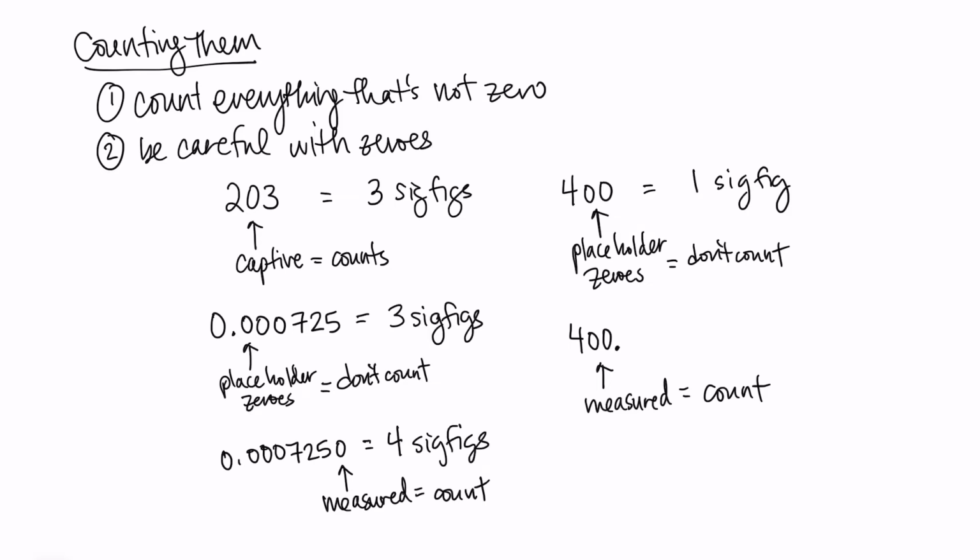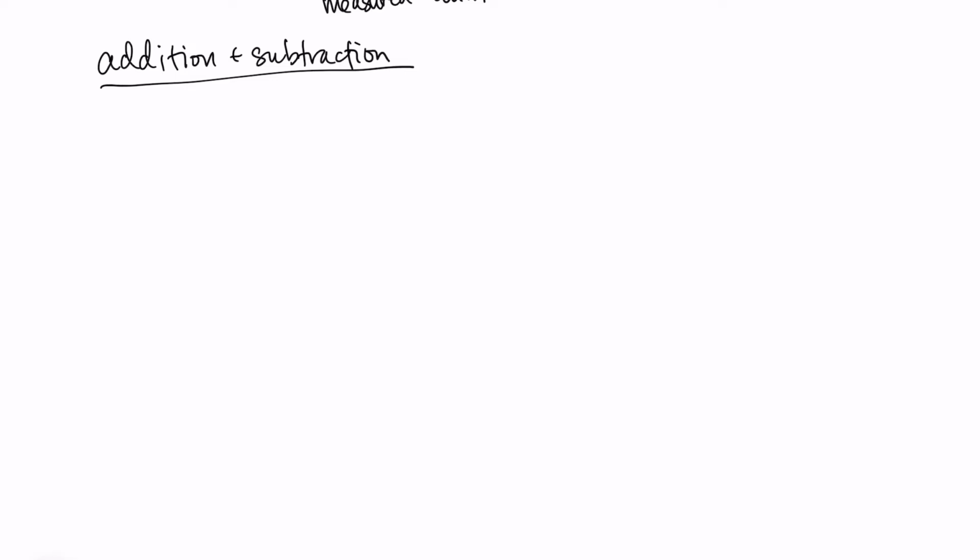Okay, now that we can count the sig figs, we need to think about how we do addition and subtraction. So the next task is to look at addition and subtraction. For addition and subtraction, there's a different rule than for multiplication and division, so that's why I'm going to talk about it separately. Let's say, for example, we have 105. And then we're going to add a number to it, 0.021.